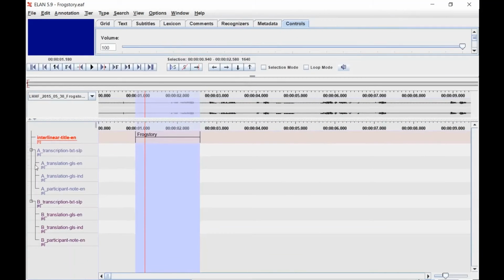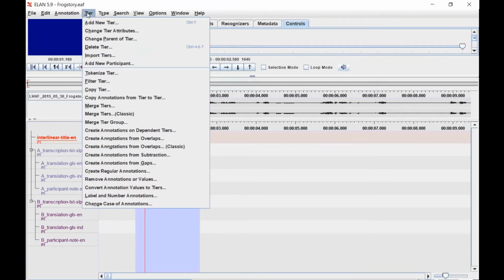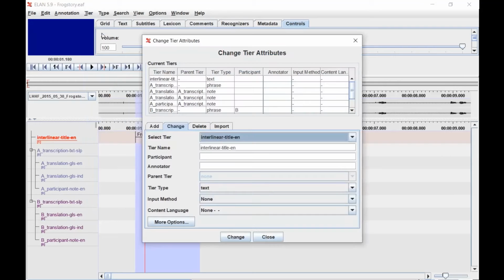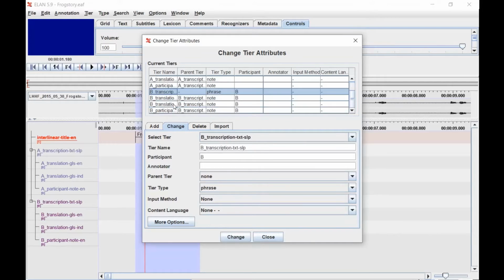You can see that here we have A and B. How to change these tier names? Go to tiers, change tier attributes, and you can click on the name and, for example, change A into something else for all which have A, and B for all which have B. But I will keep A and B as the participants.